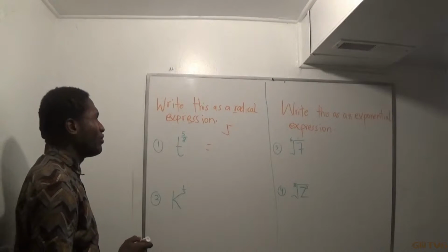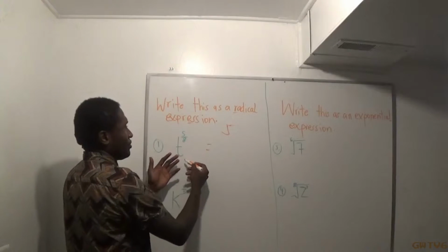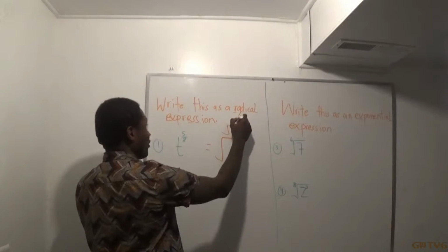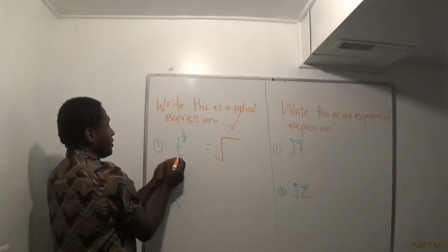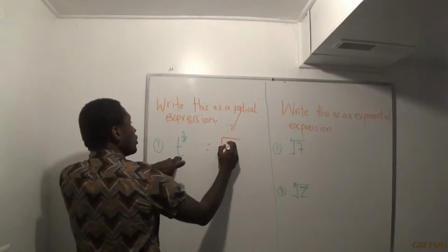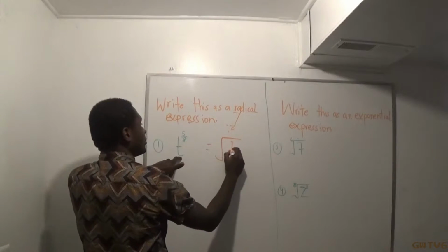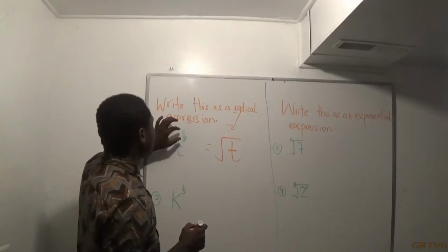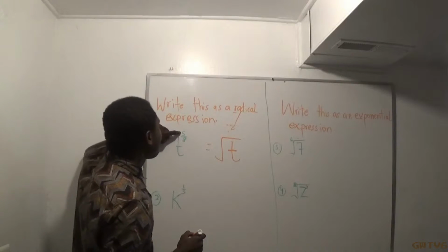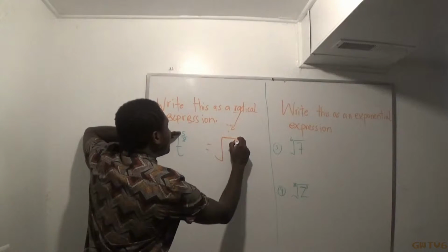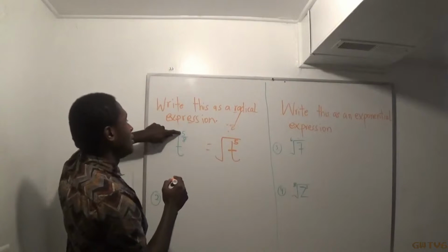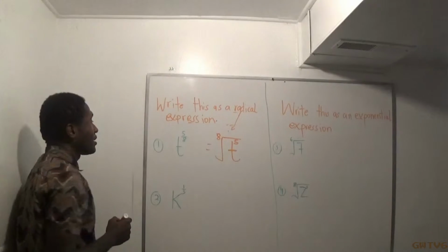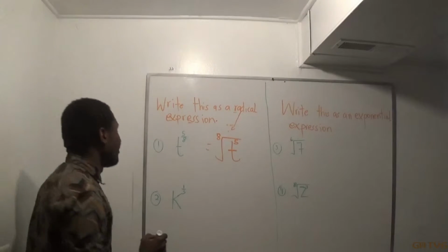I remember this is what I do. So radical is square root. So that's how I'm gonna remember. So I just put down my square root or my radical first. And then this always goes inside the radical. And then with the fraction that I have as my exponent, the top number always goes right here. So that will be the exponent of the t. And then the bottom goes right there. And that's it. Now let me see if I really got this right here.